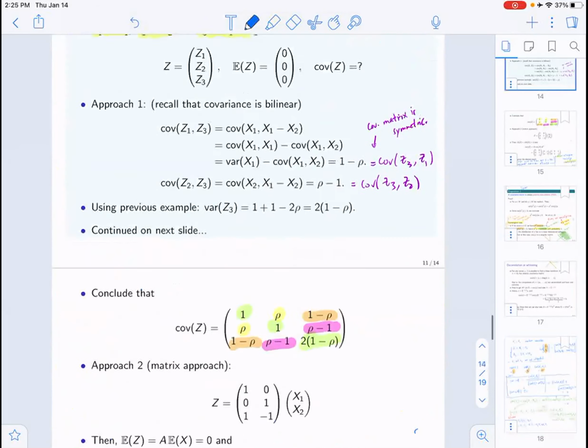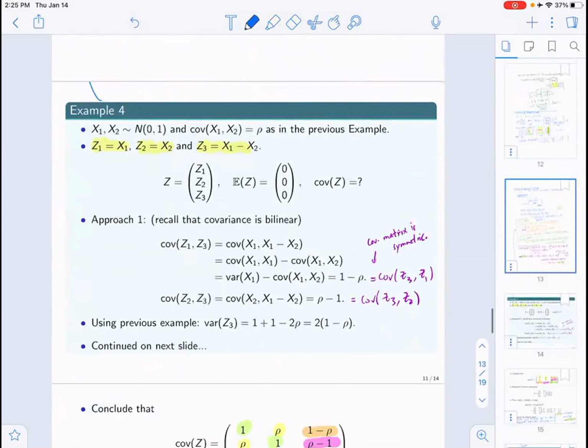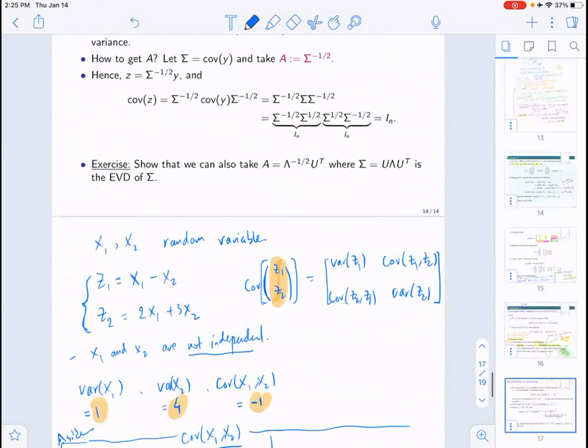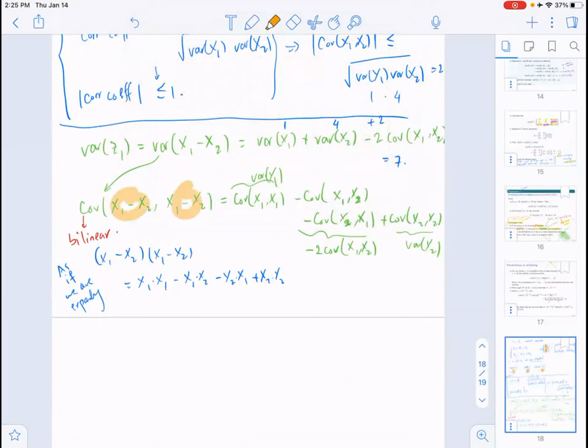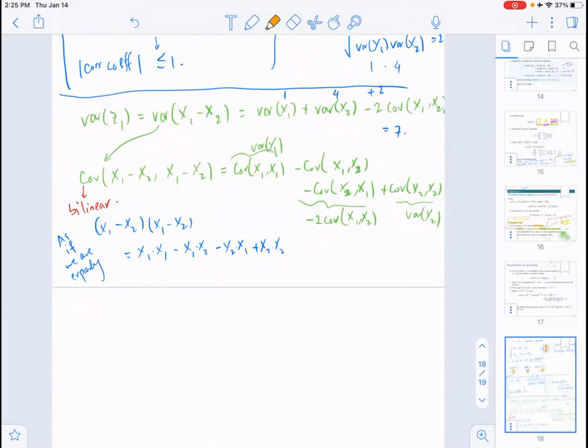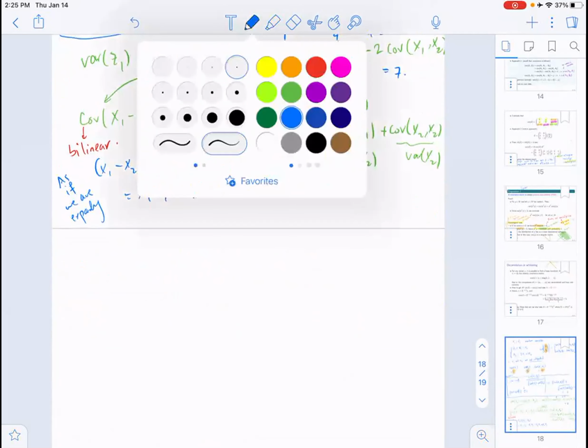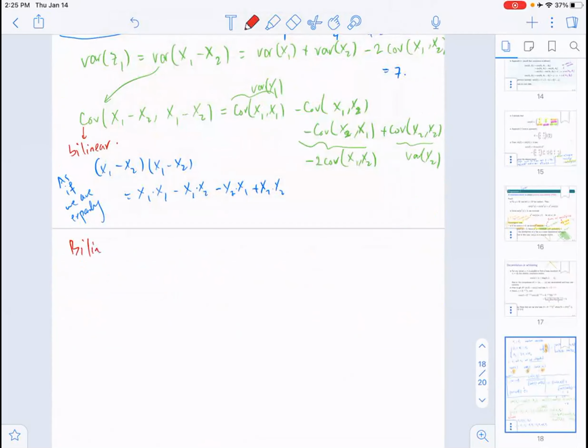If you want to apply it to the matrix version, we didn't have the matrix version for two arguments, but you can actually do it that way as well. Once you understand this for two scalar random variables, then you can do it if these two were random vectors. The meaning would be cross covariance matrix, which we didn't talk about, but it's easy to understand. That's a property of covariance, and you can prove the bilinearity of the covariance operator.